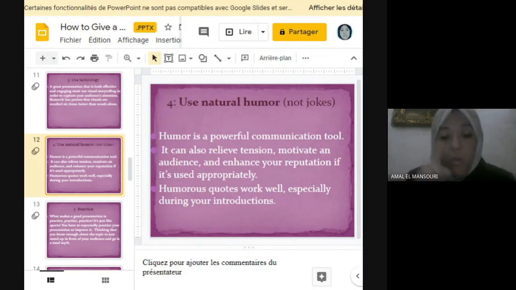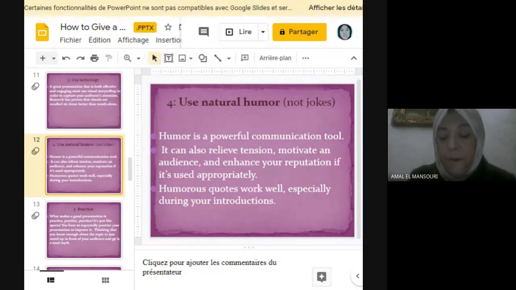And what is important is that humor helps the audience remember your points. This is very important because laughter has been shown to improve memory and cognitive function. I think you may agree with me that all of us still have memories of our teachers who used to teach us during secondary, high school, etc., who had the habit of using humor in class. We still remember them, we remember the incidents, and sometimes we can remember even the lesson that the teacher used to deliver at that moment. So it helps the audience remember your points.